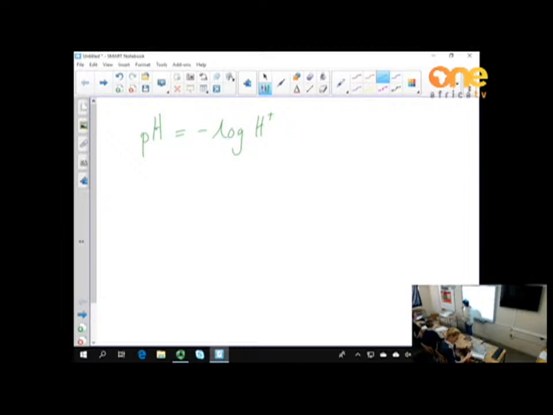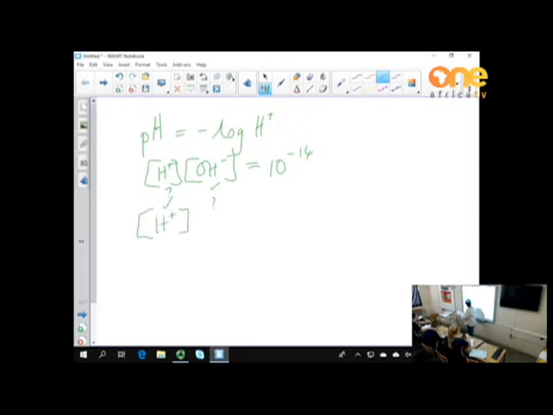But for our acid-base reactions, it occurs in a watery medium, and there is an equilibrium between hydrogen and hydroxide ions. It will always give you a value of 10 to the power minus 14. All right? So if you get given the one, you can work out the other one. Or if you get given that one, you can work out that one.